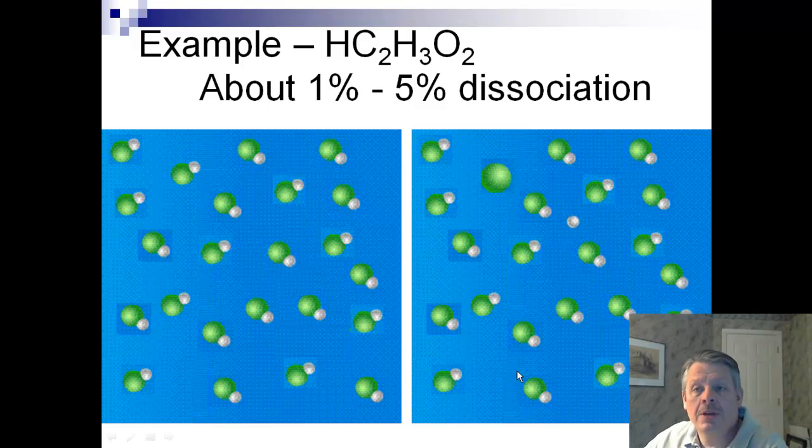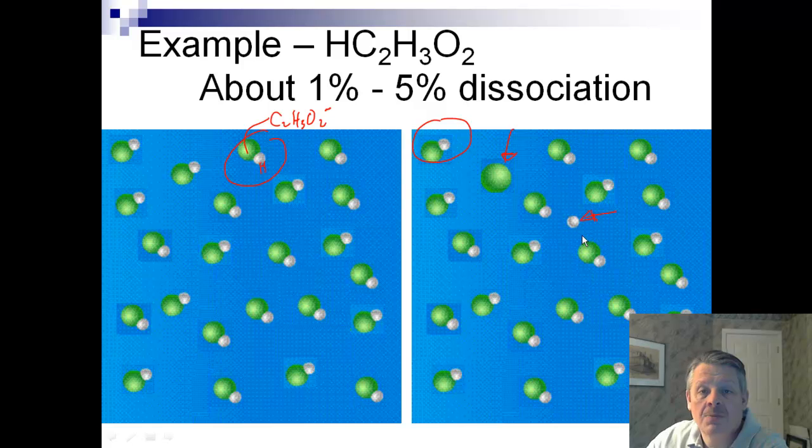Now, we also have weak electrolytes and weak acids, which are things like acetic acid. So again, let's use the same kind of logic, where hydrogen is the small thing and this green thing is the C2H3O2. All right, we're just going to call it a thing. That's your negative ion. But when it gets into water, you'll notice most of them stay together. And we only have one that's separated into the hydrogen ion and the acetate ion, and all the rest have stayed together.